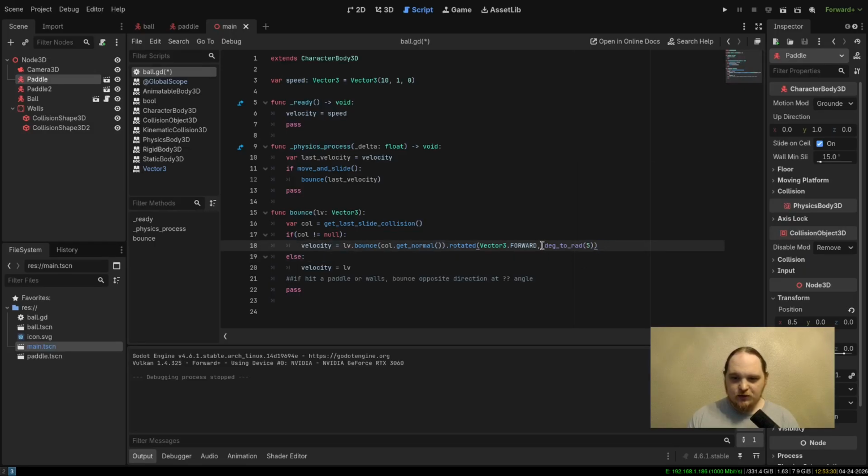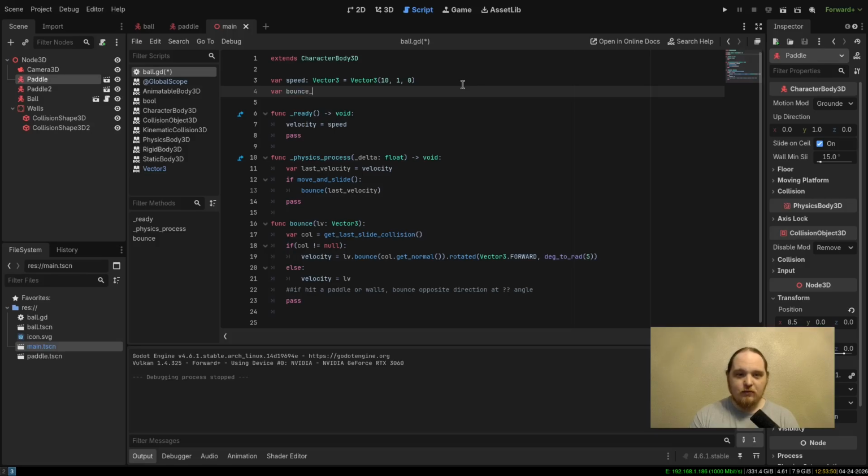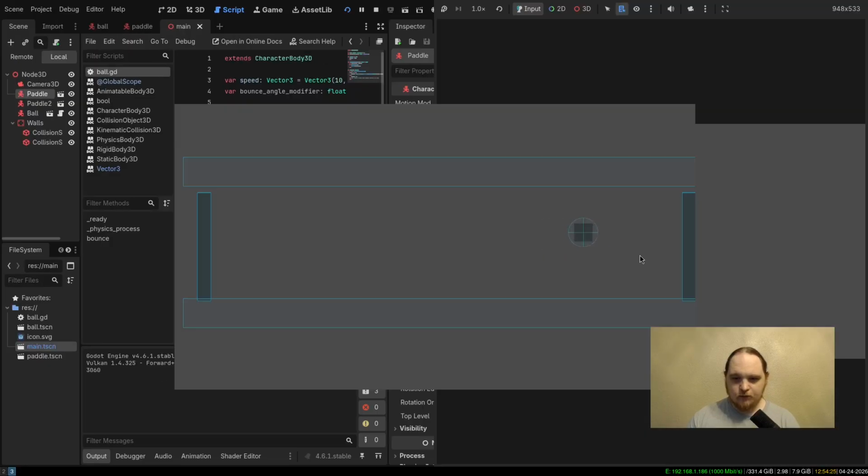And the last thing we want to do is this here. We want to have a better place to manage it than in the middle of the logic. We don't want to be doing any changes to numbers in the logic. We want to do it at the top where the variables are easy to see and name and control. So up here, we're going to do var bounce_angle_modifier, and we're going to do that equal to the deg_to_rad of 5. Now this 5 is what we're going to change. And then come down here and replace. Okay, everything should work exactly as it did before.